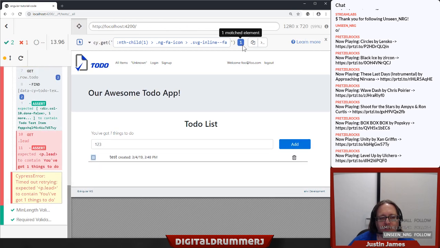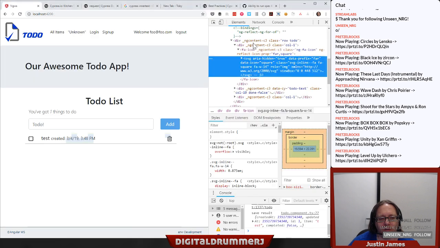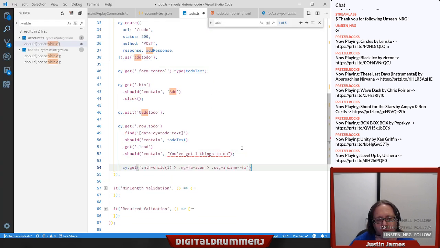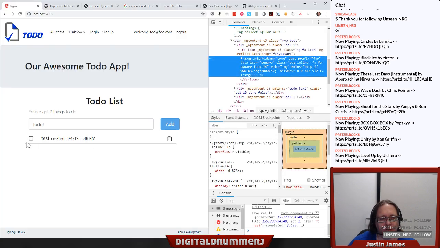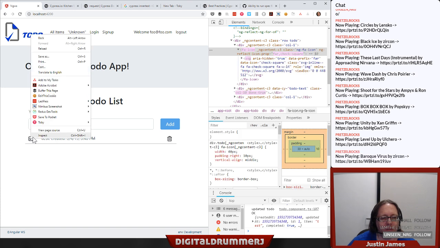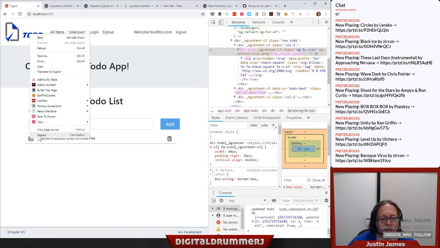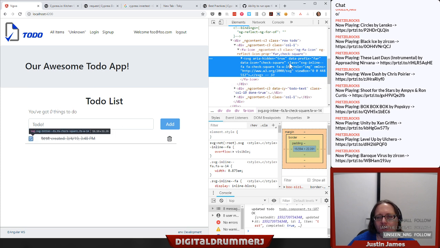Scoot this over. And let's see. Which item do we have here? Check square.